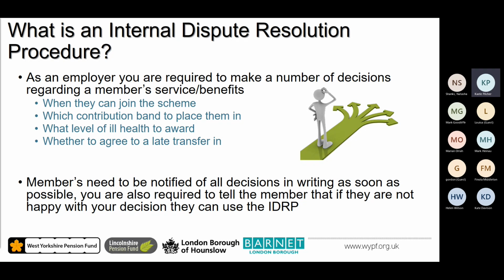Once you've made your decision, the member needs to be notified of that decision in writing as soon as possible. You're also required to tell them that if they're not happy with your decision, they can use the internal disputes resolution procedure. So it's there to assist the members if they're not happy with decisions that are being made on their behalf.